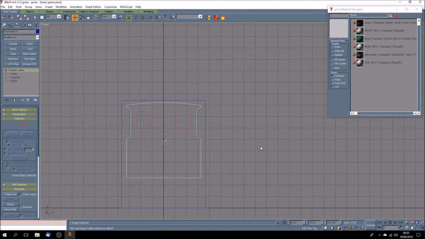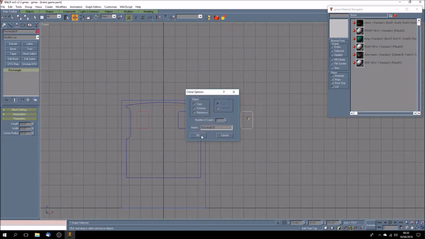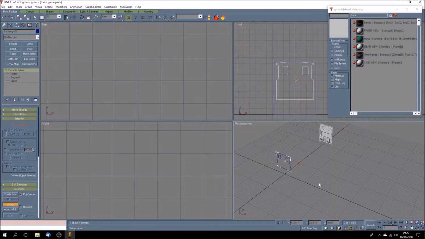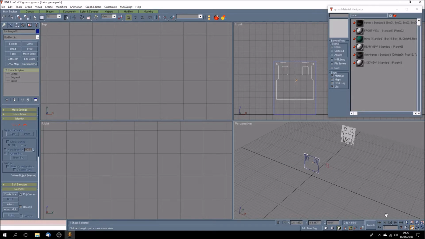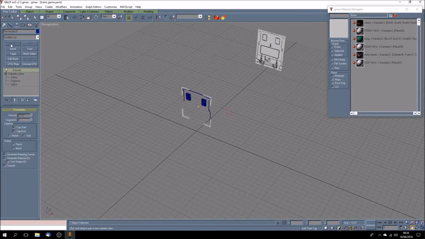Let's pick up our CAD side and let's attach that and that and that. Before we attach the other one, I'll take a clone of this. So I'm going to need that for the window frames. So let's attach the last one. And then you've got it, extrude. Oops, that's no good.